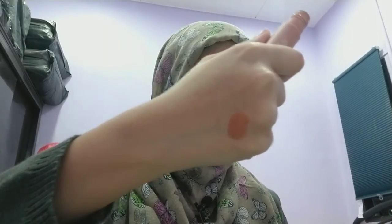Are you here? It's too far, can't see. Okay. Nude shade. I would say this is an MLBB shade, but I'm not quite sure for you. But for me, this is MLBB but a bit nude.